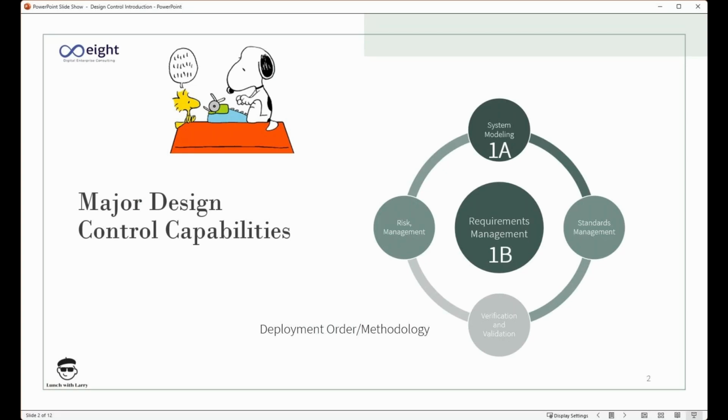If we don't have a clear understanding of how to do that systems modeling, then when we go to deploy requirements management, it's not clear where those requirements come from or how to get a complete set of requirements. A lot of what I've seen is people write requirements and think, well, I've got half an inch of paper, that must be enough, rather than saying we have a set of functions, those functions have outflows, and we're writing the requirements against the outflows. Once every outflow is covered, we have a complete set.